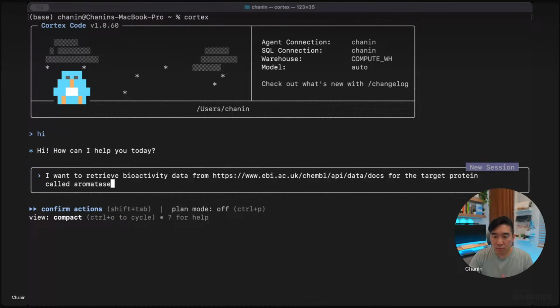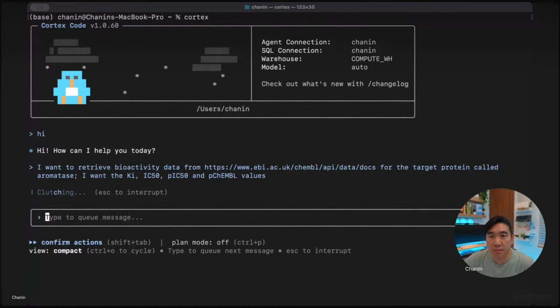And then I think we should be good. But just in case, I want the Ki, IC50, pIC50, and pChEMBL values. All right, there you go.